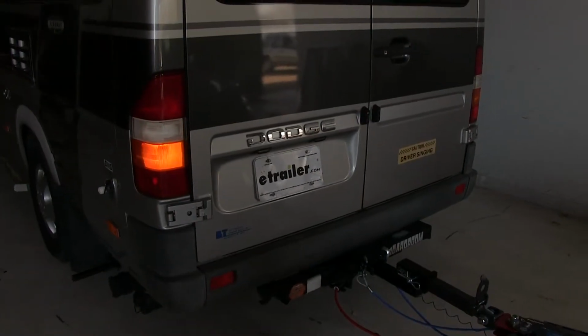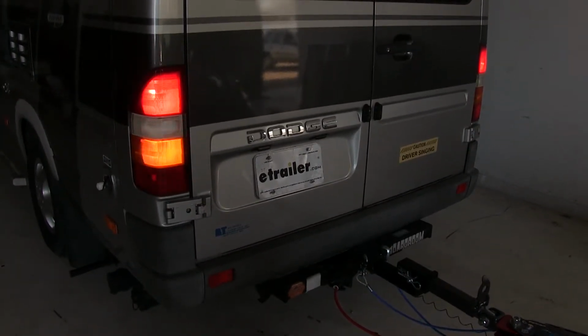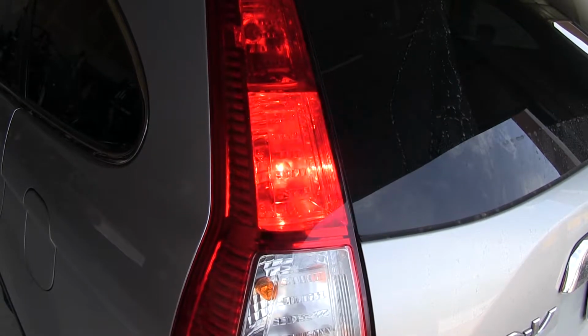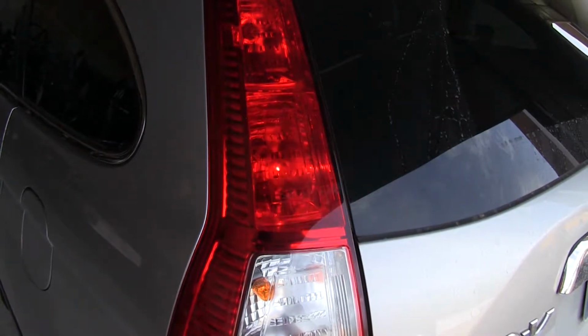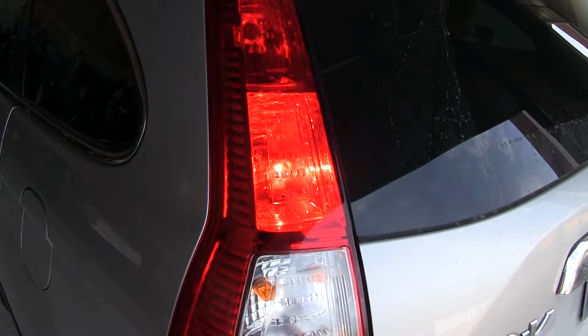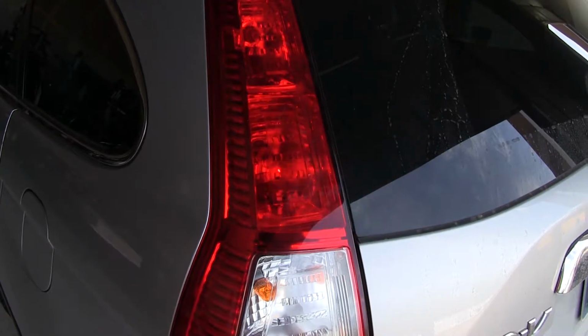Now with the brake light relay installed and operating, when we step on the brakes on our RV with our turn signal on, our brake signal does not override the turn signal function when the brakes are applied inside of our towed vehicles with the supplemental braking system. Now that we've gone over some features, we'll show you how to get it installed.